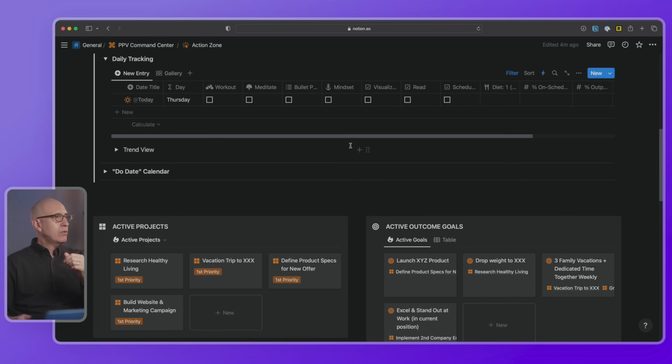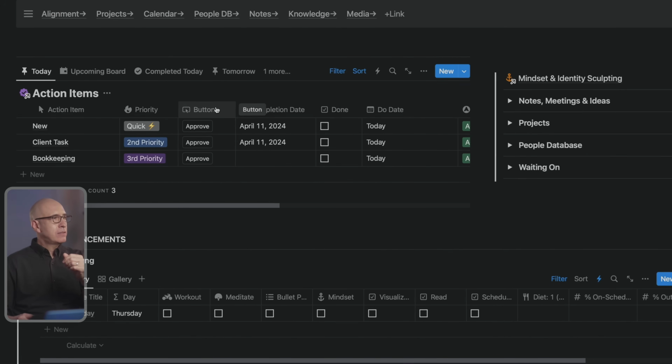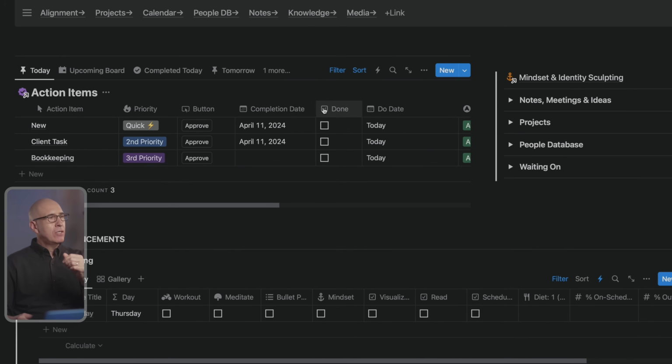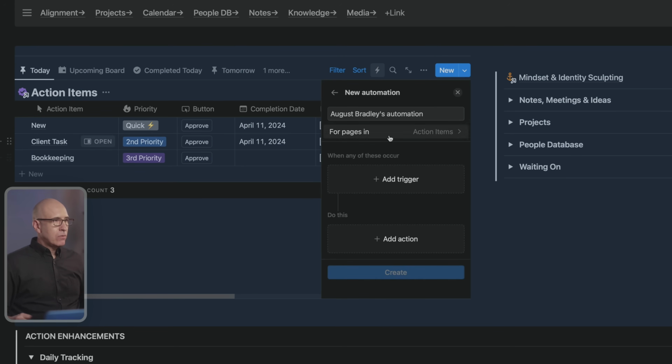And similarly, we can set it so that when you check completion, and just as we did with this button here, we can make it so that when you check done here, it also applies the completion date. So that might be easier if you're used to just having the done, and perhaps it also assigns a notification to other people. So let's say we added a new automation here. We'll call it task completion. You always want to label it because you can have a stack of these automations and you want to be clear on which is which.